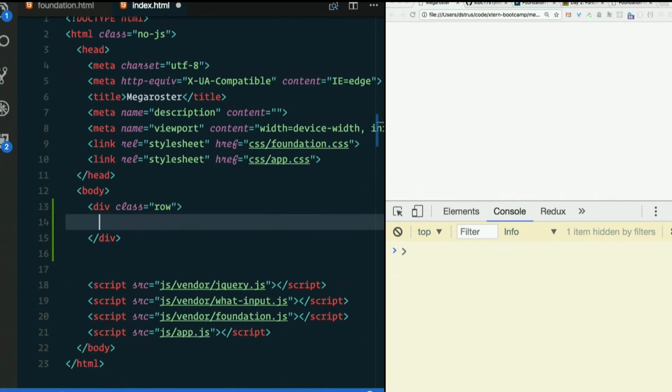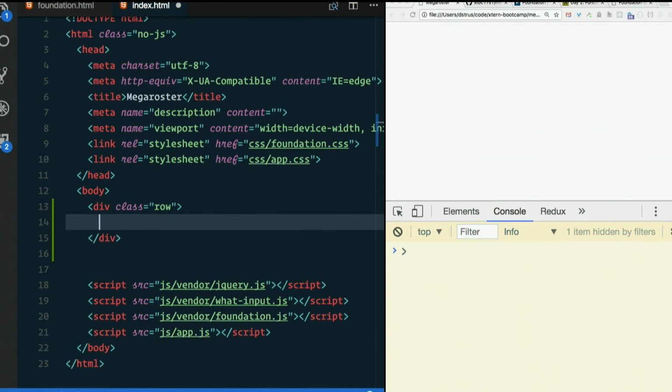Now, this is a grid based on 12 columns. What I want is a column in the middle that is pretty big but doesn't take up the whole thing. If you have an enormous screen and you have a paragraph that is full width and has like 4 lines in it, it is really hard when you get to the end of a line to be able to track your eyes back to the beginning of that line. So we don't want it to be ridiculously wide. So let's say we take the middle 8 columns out of 12.